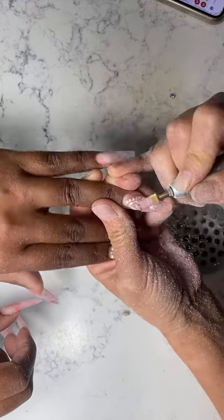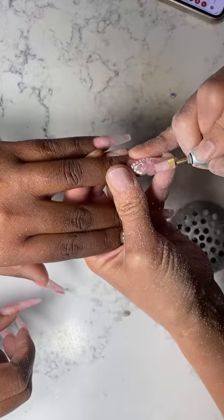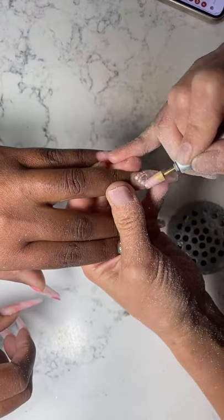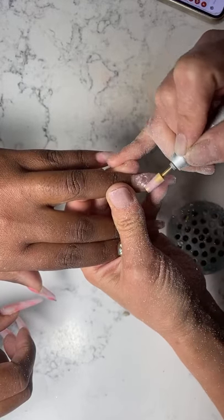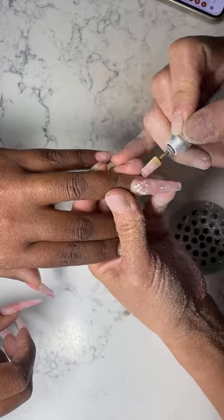I gotta use the nipper thing to cut the big stone off, because that glue is holding the stone up, it doesn't want to come off.